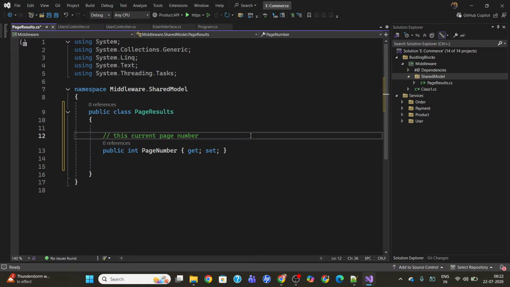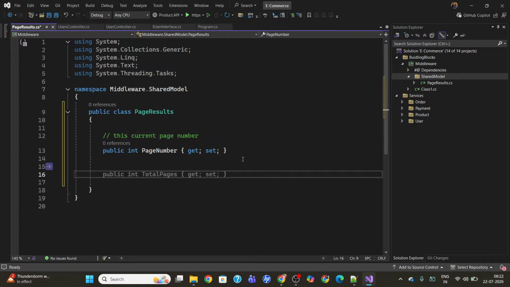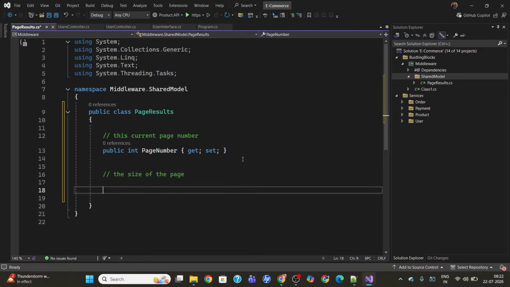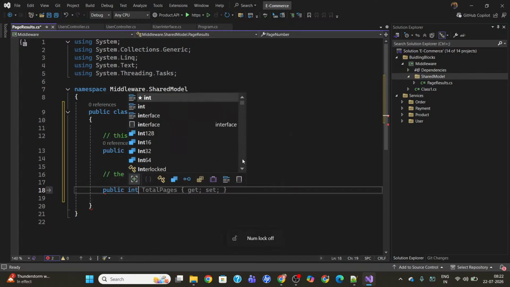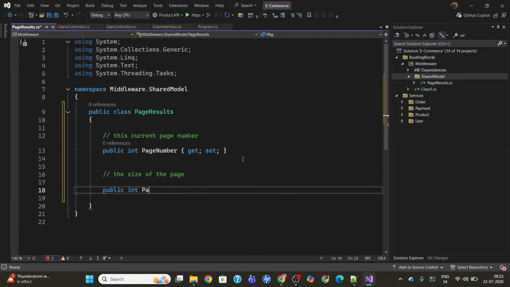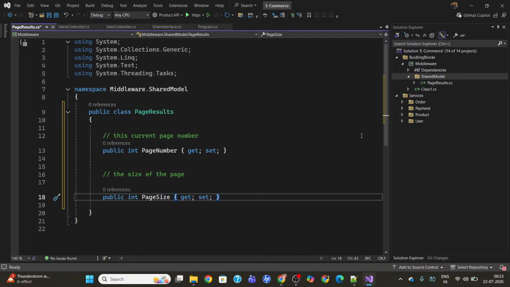And second, the size of the page: public int PageSize { get; set; }. So we can create this as one common class.